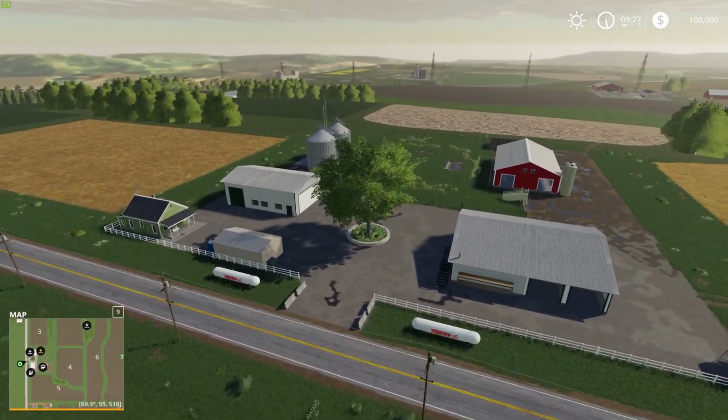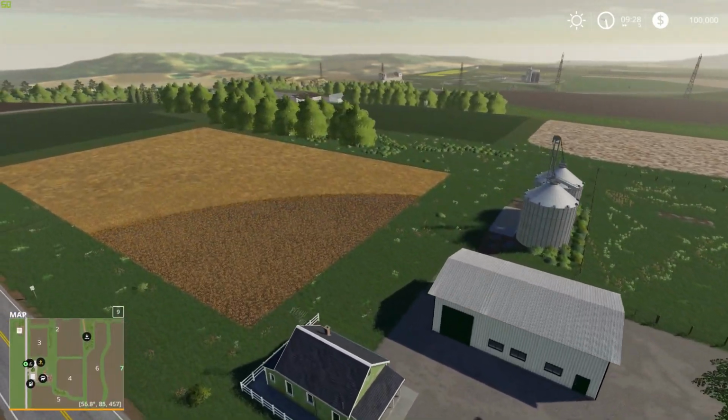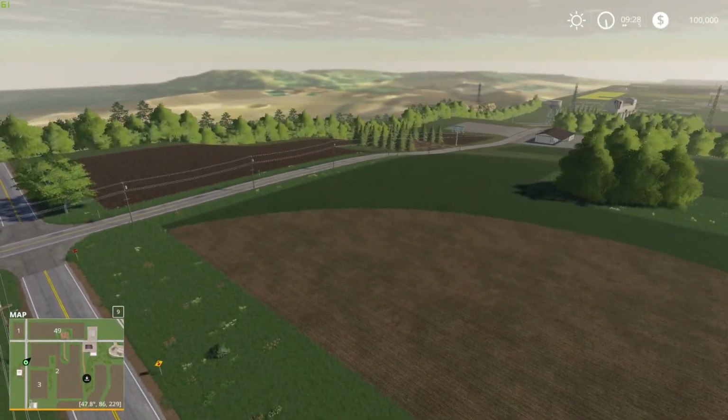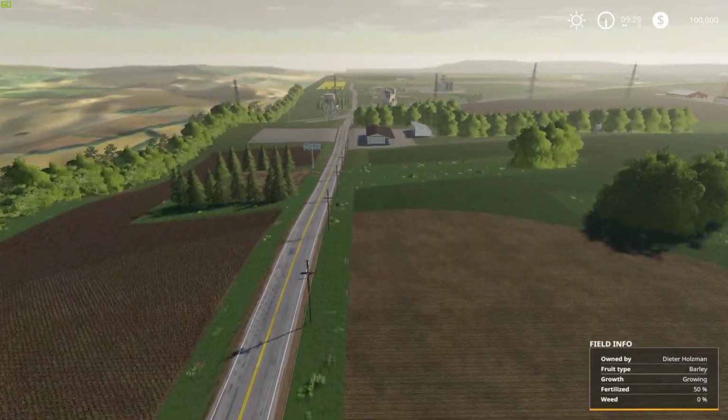Another cow barn over here. Some more storage for your equipment. Grain silo. Okay, we're coming across the north of the map now.